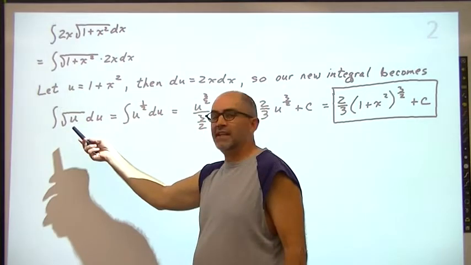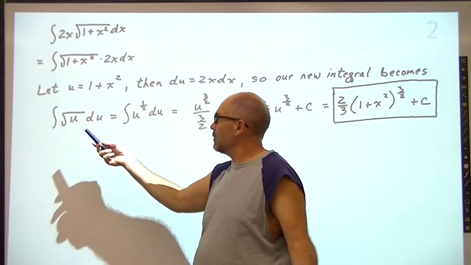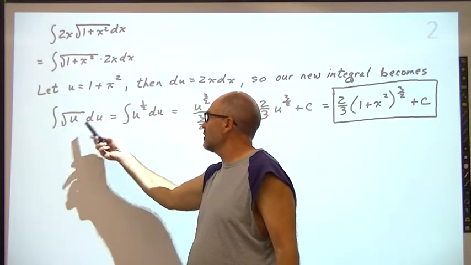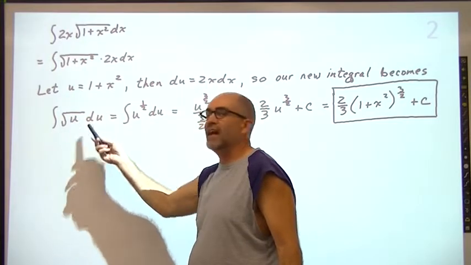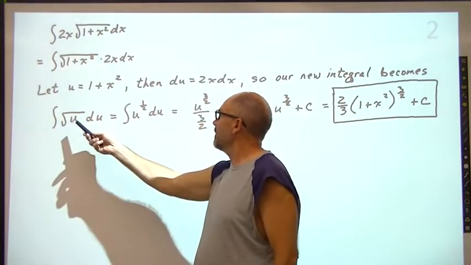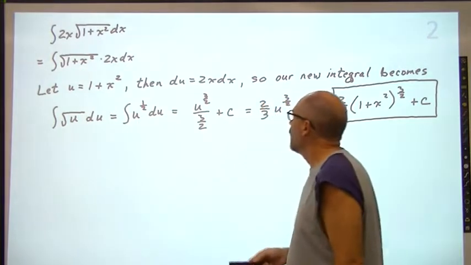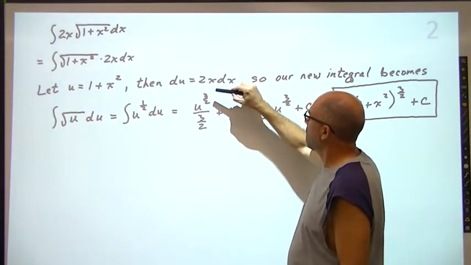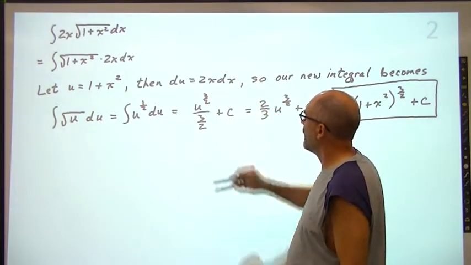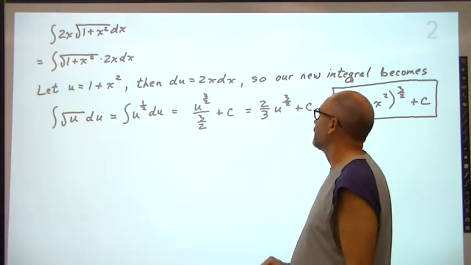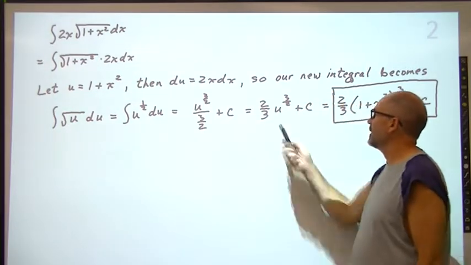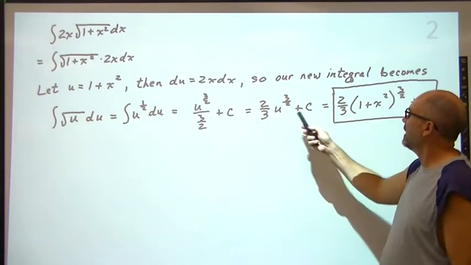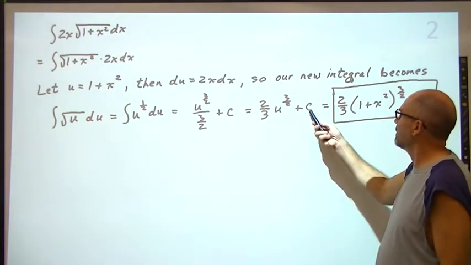So now this is an easy integral. I can do this because the integral of the square root of u du is the same thing as the integral of the square root of x dx. I just make the square root the 1/2 power. When I perform the integration, the power goes up to 3/2. I divide by 3/2 and add C. Dividing by 3/2 is the same thing as multiplying by 2/3. And so I have 2/3 u to the 3/2 plus C.